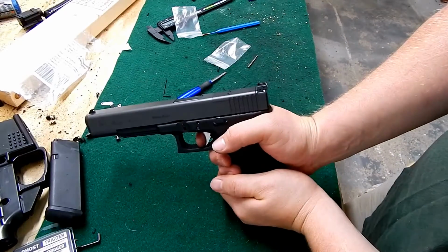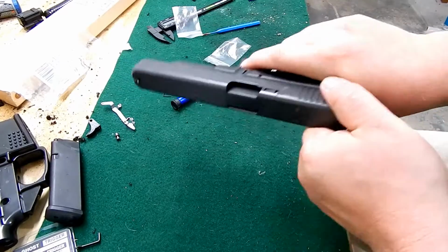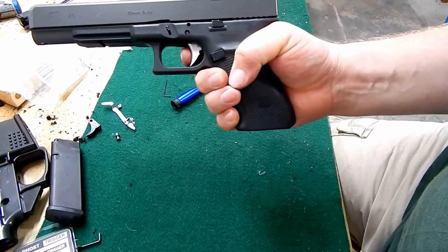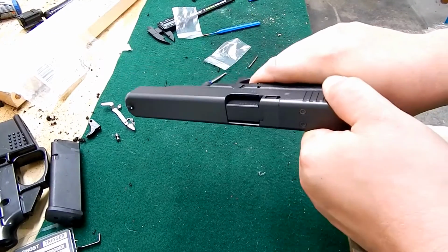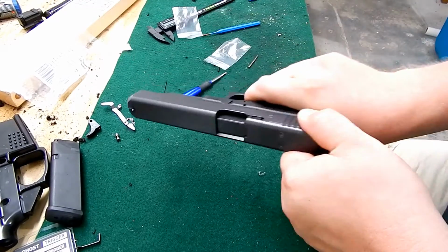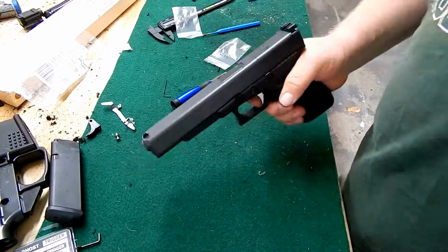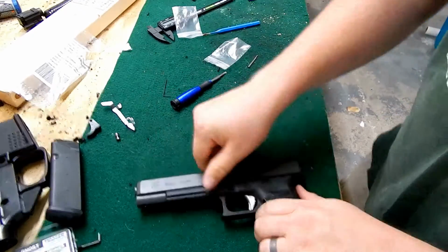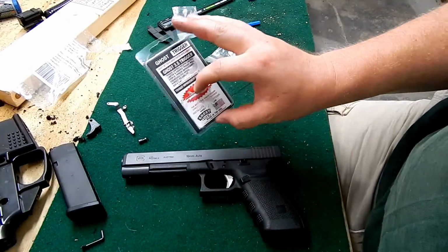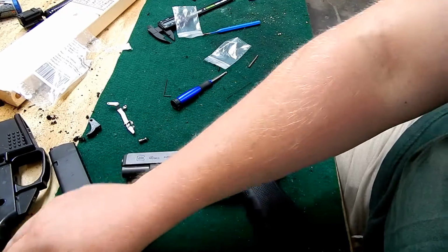So that basically got rid of, I would say, most of the pre-travel. I mean, you've got to have some if you want to be safe, but reset's very nice. Overall, I think this whole little package, throwing in these few parts, definitely does help out this trigger. I've put in the Ghost bar. I would have put in a Lone Wolf, but it was just handy at that time to get that one.